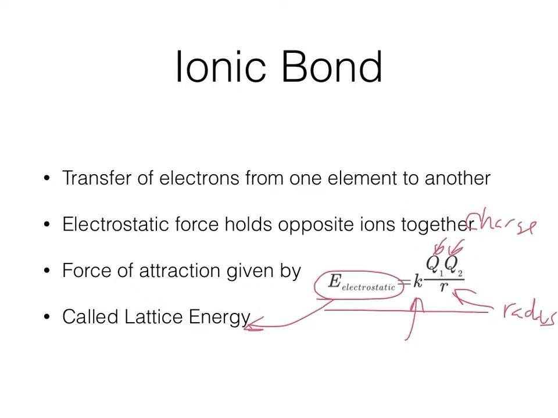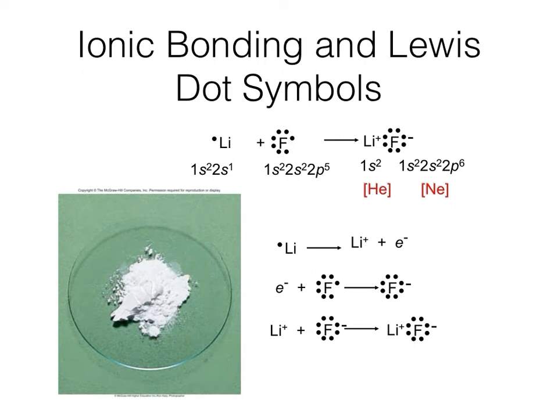Now, you're not going to have to calculate the electrostatic energy from this equation, Q1 Q2 over R. You don't need to calculate anything from that. But we're going to use that equation to actually understand relative strengths of ionic bonds. Kappa is kappa. Because one of your charges is always going to be negative, and if you have a negative electrostatic force, wouldn't that be a repulsion instead of an attraction?